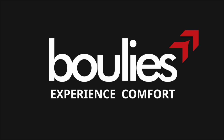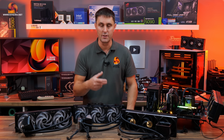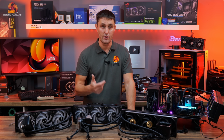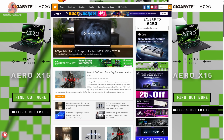So that's a quick rundown of each one of these coolers and the features. I will list the full features and specifications of all of these coolers on the page that will be on the KitGuru website. So if you want to check out these in a bit more detail, head over to kitguru.net and take a look over there.